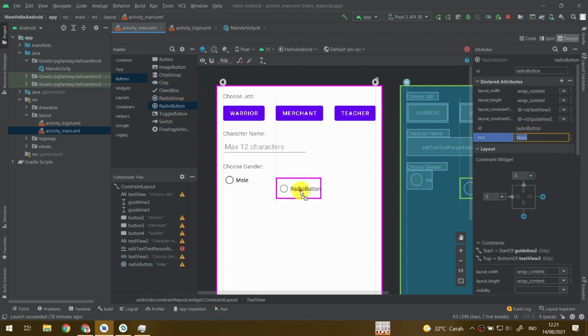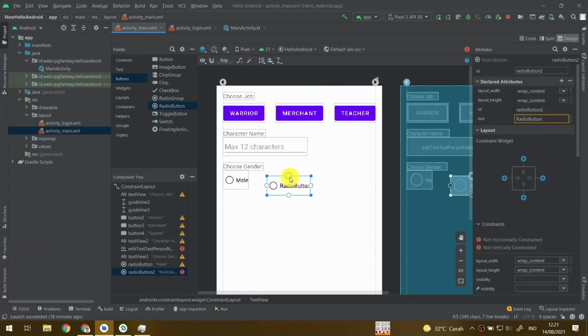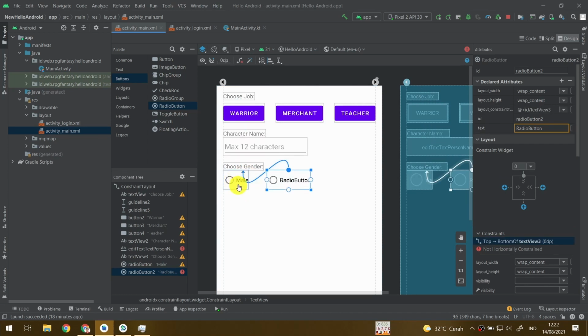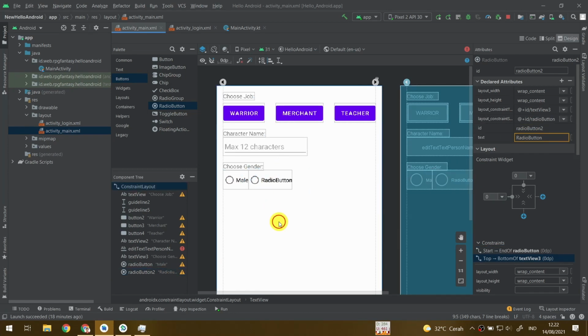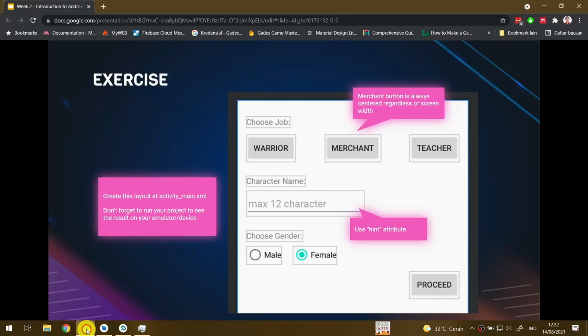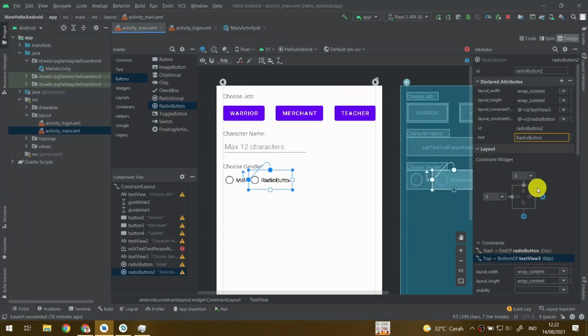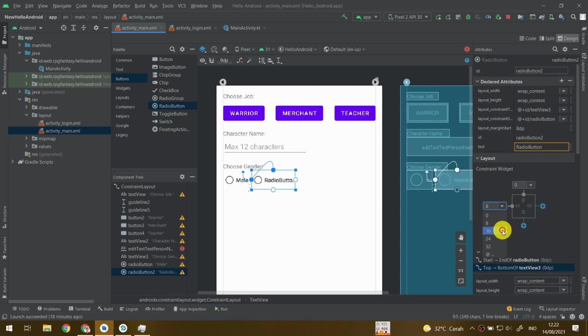And then the second radio button is female. Okay, I will align it to the top constraint of my male radio button. And then you may want to give them some space. So I will give it maybe 16 dp of margin for the female radio button.